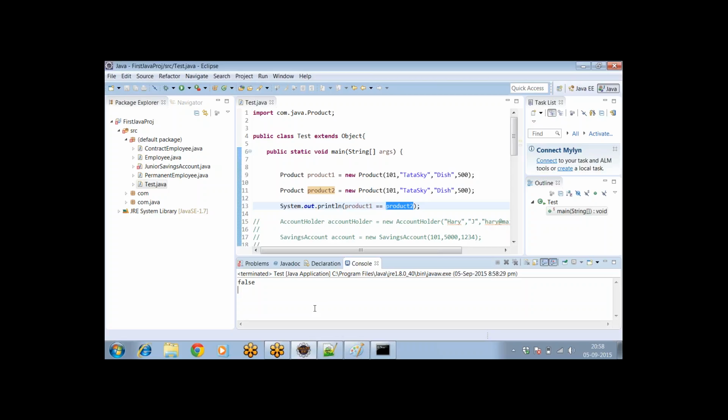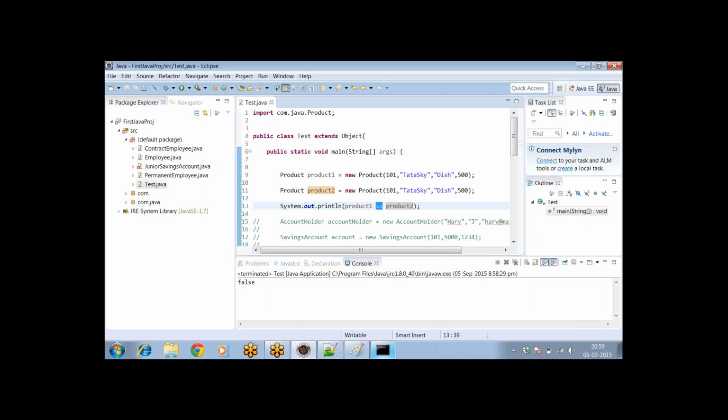Fine. So I want you people to understand one thing. The relational operator double equal to is not checking the content in the objects.